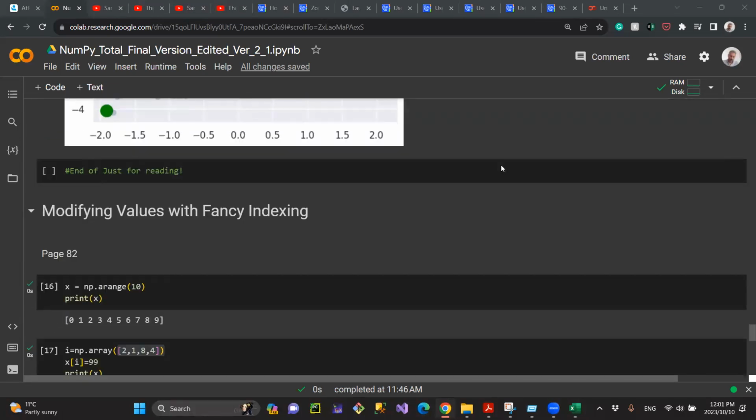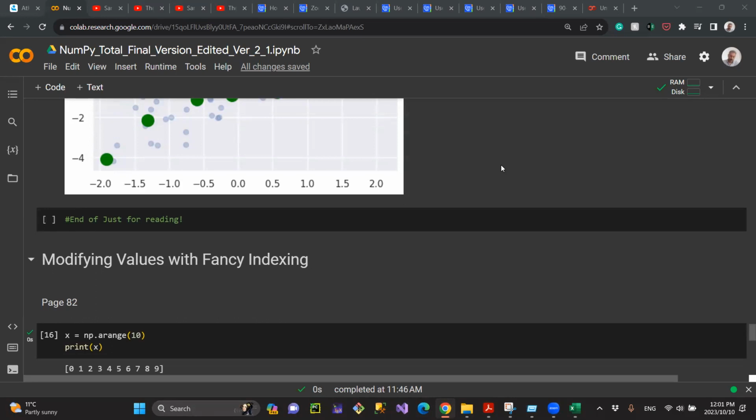Professor, the scatter graph is going to show the common points between zones, right? This graph, we randomly just picked some numbers and we wanted to practice what we learned about fancy indexing, right? This is just for the practice of fancy indexing.